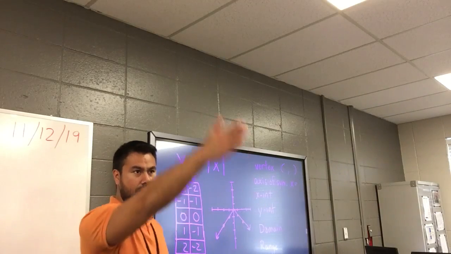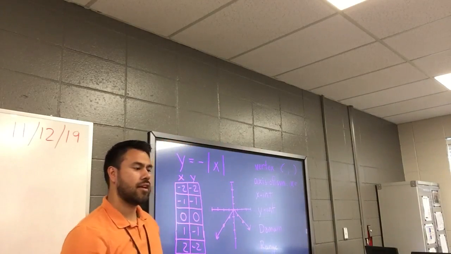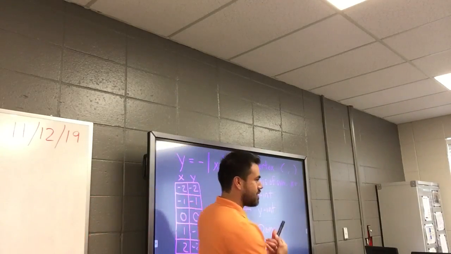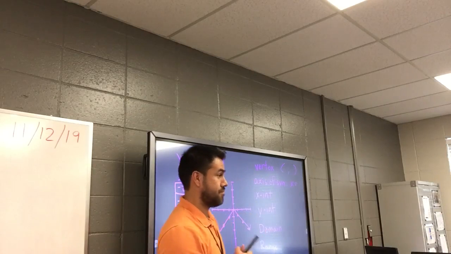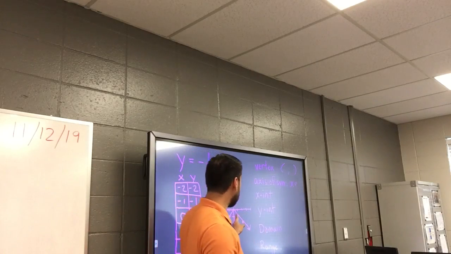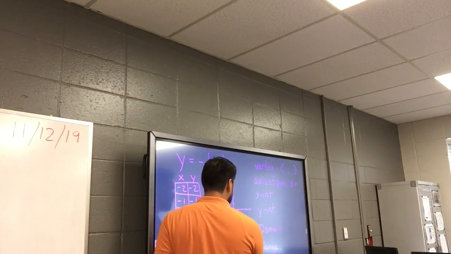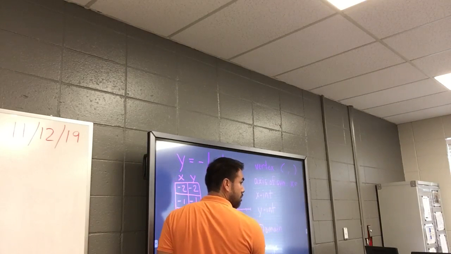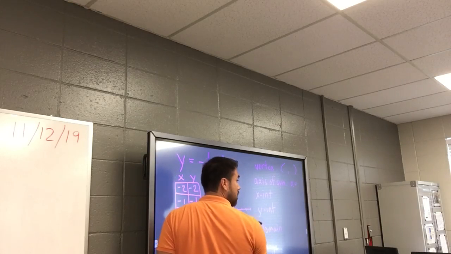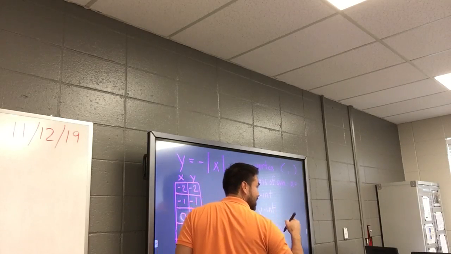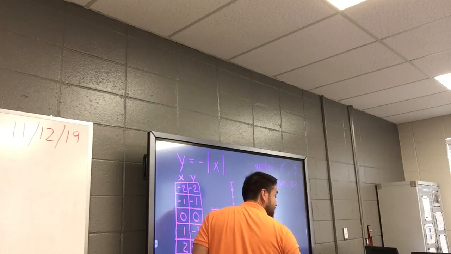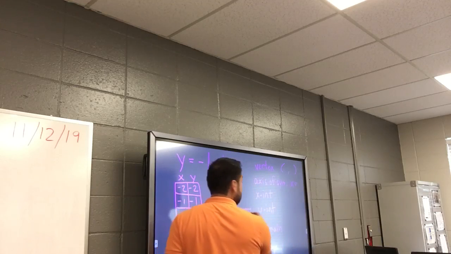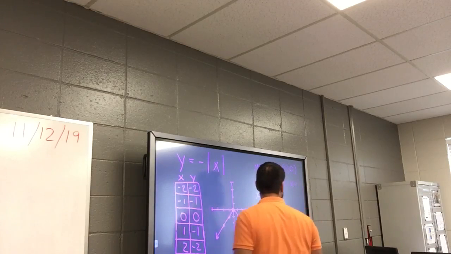It's the vertical line that splits that graph in half. Perfectly symmetrical. The axis of symmetry. And in this case, yes, it's pretty nice. Yes, sir? How do you find the vertex? Yeah, you just look at where, so you see this positive line and this negative line? Where do they meet? What point do they meet at? 0, 0. Like the point right here? Is that the point? So we call it 0, 0. That's the vertex.